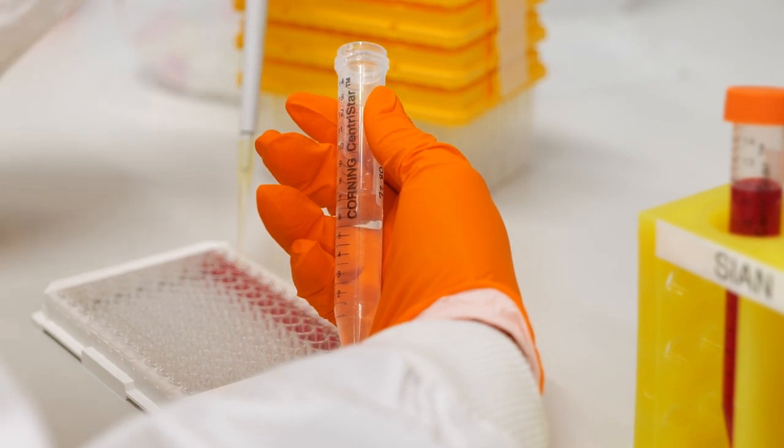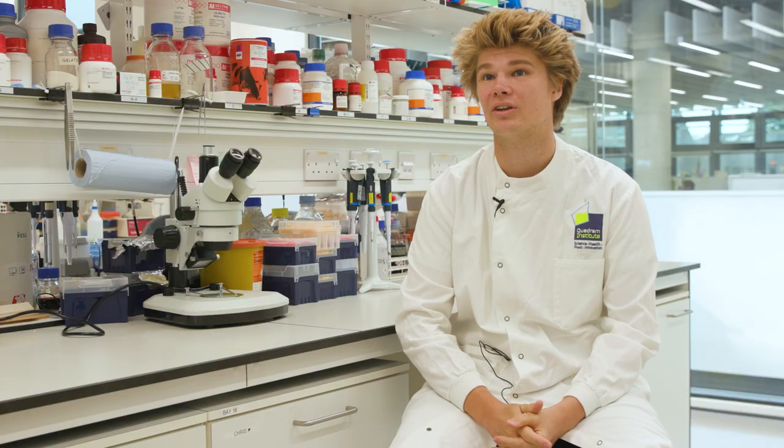There's a lot of equipment here that you might not have in other institutes, which is really available to you. I'm looking at the gut-liver axis and its role in liver regeneration. My project is mostly looking into how multi-species biofilms respond to stress. I'm working on how dietary compounds such as polyphenols can be used to help combat pancreatic cancer.